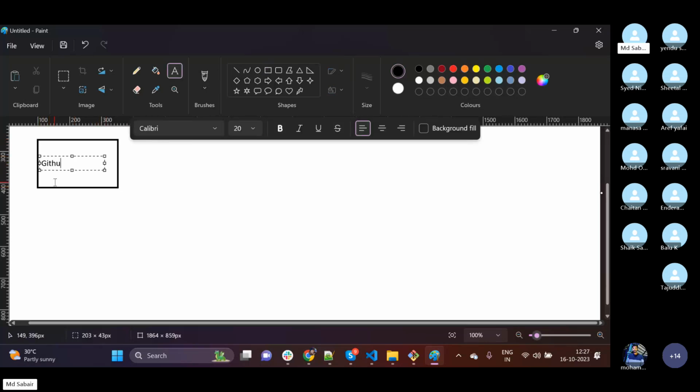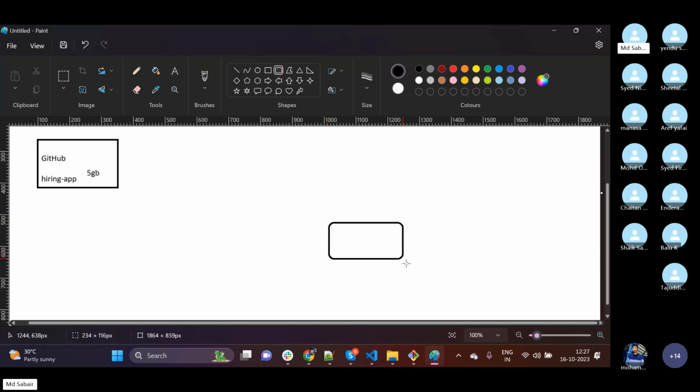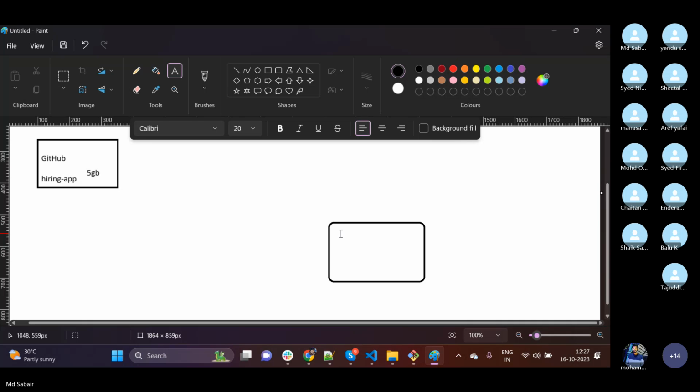For example, this is my project, this is my app, and it is, for example, 5 GB. Now I'm trying to download this onto my local machine. This is my local PC.